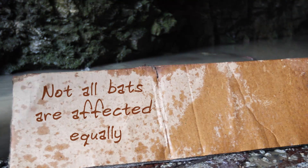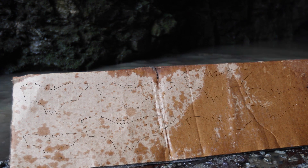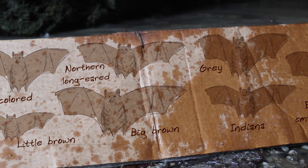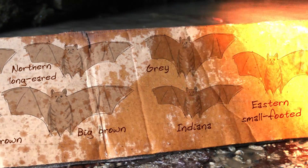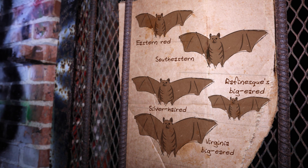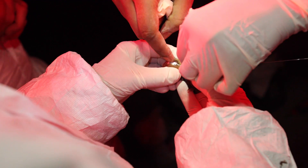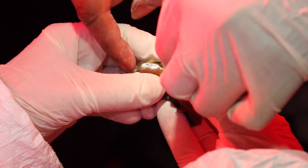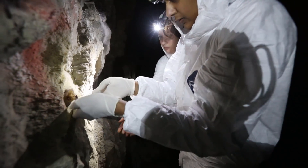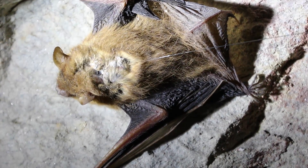Here's what scientists know. First, not all bats are affected equally. In fact, there are seven bat species diagnosed with white-nose syndrome that seem to be the hardest hit. Many of these could go extinct altogether if we don't figure out what's going on. Five other bat species have been found to have the fungus, but don't seem to show symptoms of the disease, and it's possible they may actually be resistant. To help understand what's going on, Pallavi is attaching temperature-sensitive radio transmitters to the bats. It'll measure both their body temperature and how long they're awake. She'll compare her findings to bats without the disease, in hopes that this will help inform management decisions for these bats.